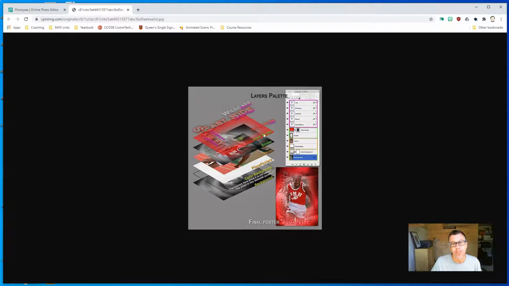On the left-hand side, it kind of shows the breakdown of that, how they did the black and white in the background, then they did the athlete's photos, then they did the black border kind of around the outside, the red border, and then all the text stacked on top of each other. So when you're looking at it from a top-down perspective, you're seeing the text first, then the red, then the image, and it all works very nicely together. So with that said, let's jump into the concept of layers.